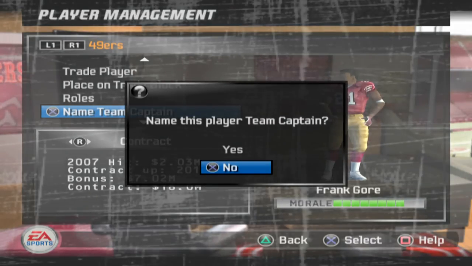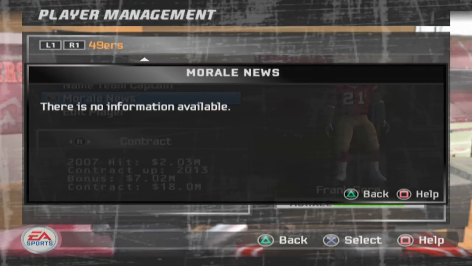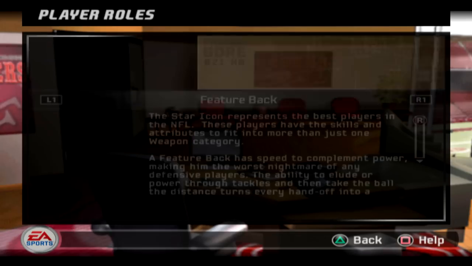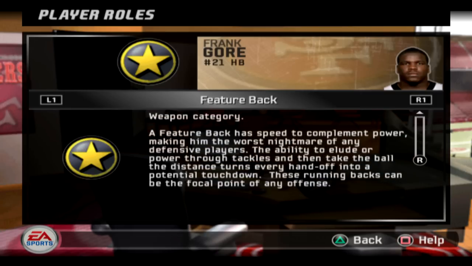You can also name players a team captain, and I believe that has an impact on their morale. Maybe once we get deeper into the season, we can check that out again. And then the whole roles thing as well. A lot of the stuff we see in Madden 23 and recent Maddens really stemmed from the past. So this reminds you of the motivations or the tags that are in Madden these days. The feature back. That's Frank Gore.